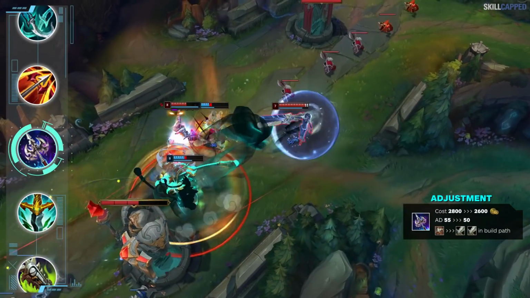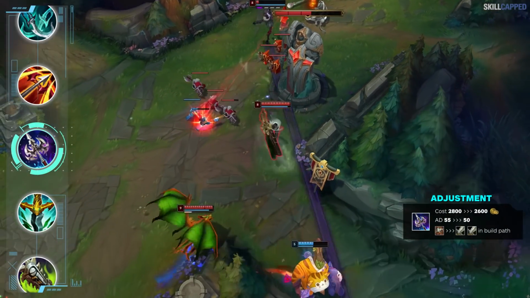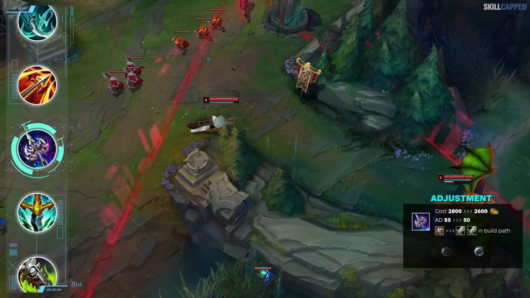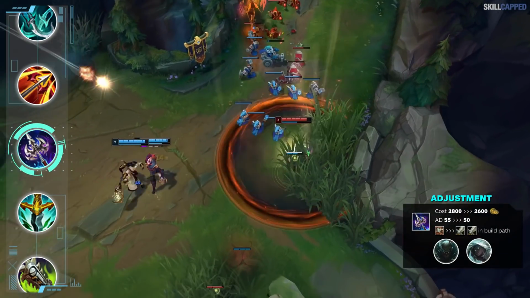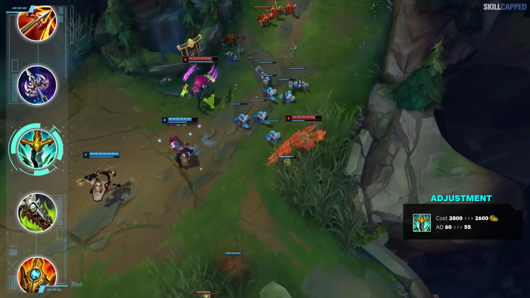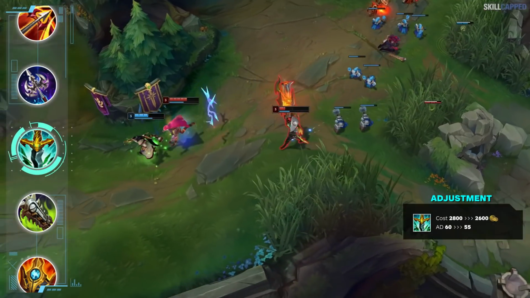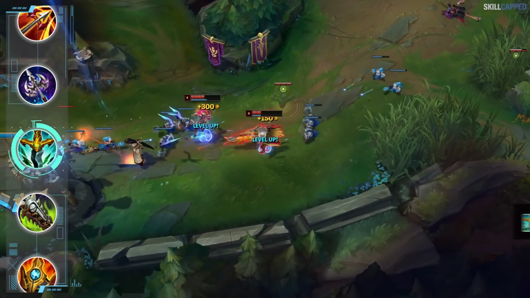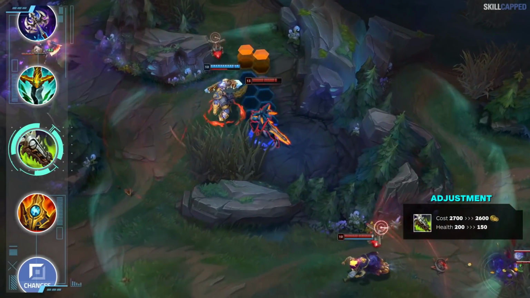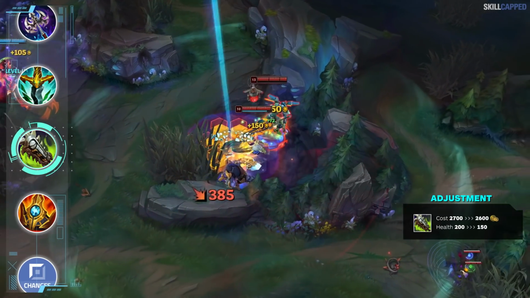Umbral Glaive has its cost reduced from 2800 to 2600, but its AD lowered too, from 55 to 50. This will help out supports like Pyke and Senna reach their item spikes a little sooner. Serpent's Fang sees an almost identical change as the cost is reduced from 2800 to 2600 and the AD down from 60 to 55. Chempunk Chainsword's cost is lowered from 2700 to 2600 and the health reduced from 200 to 150.